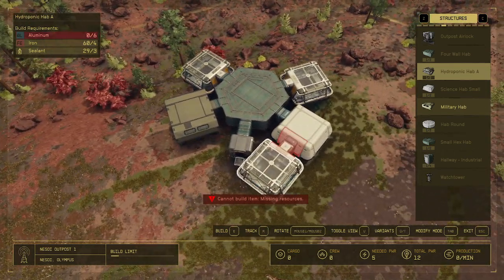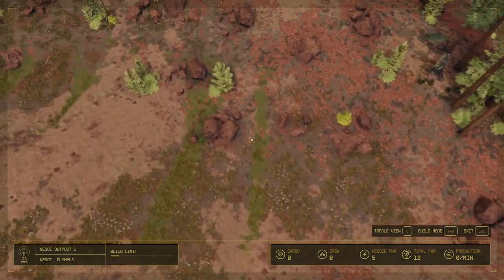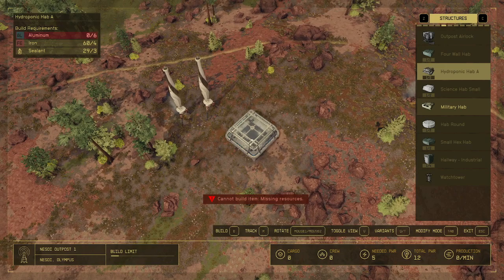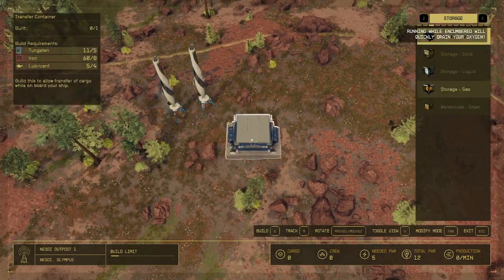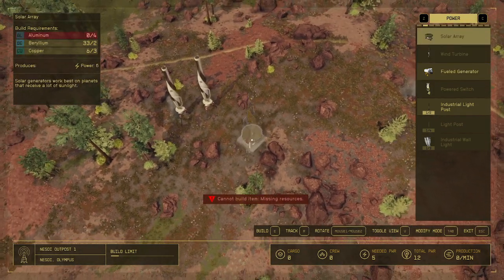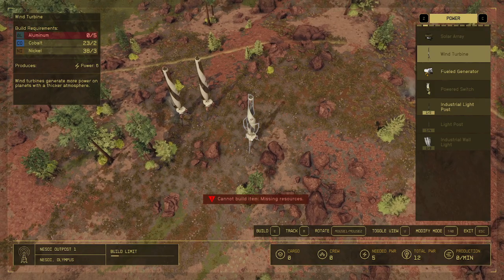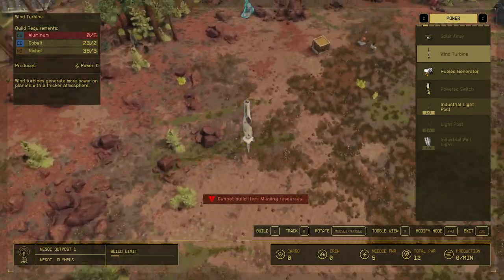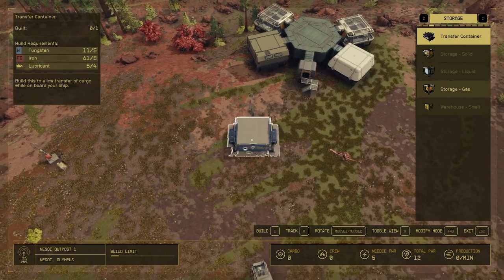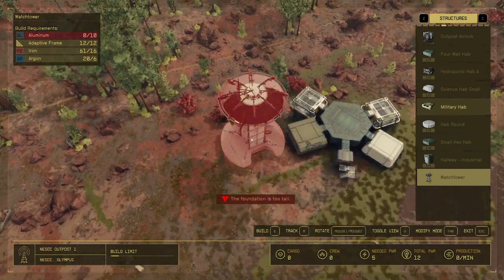Alright, I'm out of aluminum. Wow, okay, I'm out of aluminum. Actually, hold on, build mode. Yeah, I need aluminum for these. And of course, I'm out of aluminum to build this thing.